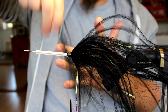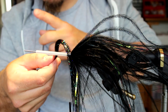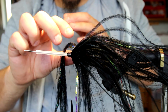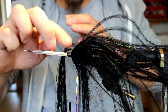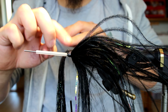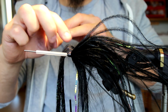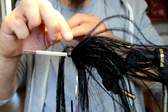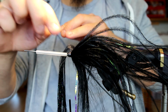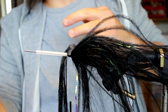I'm gonna place this inside my dubbing loop, like this. As you can see, I have my dubbing loop here. I use one finger to hold it open and the other finger to close it, like that. And then I'm gonna put it so it's not gonna be completely the same length. And I'm gonna spread it out so it's distributed over, let's say, and that's a bit difficult for you to see, something like 6 or 7 centimeters of the dubbing loop here, like that.